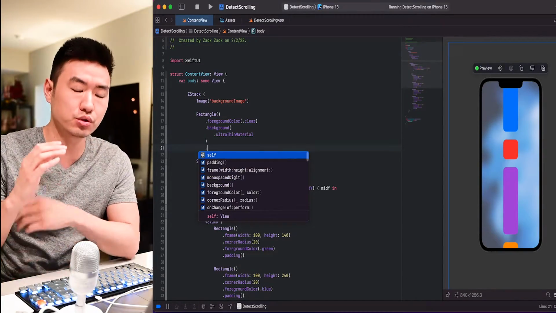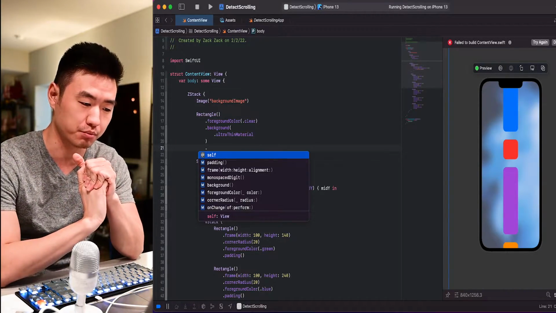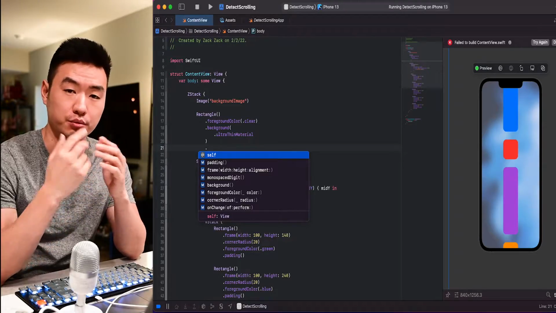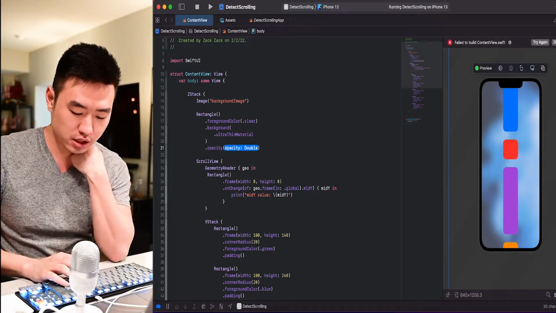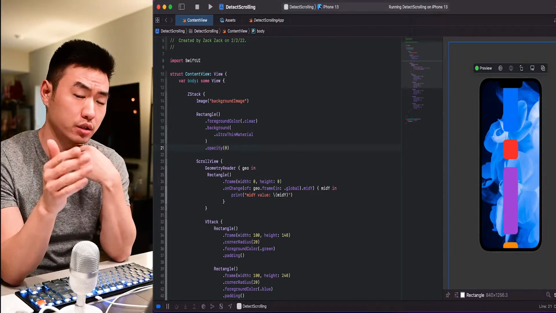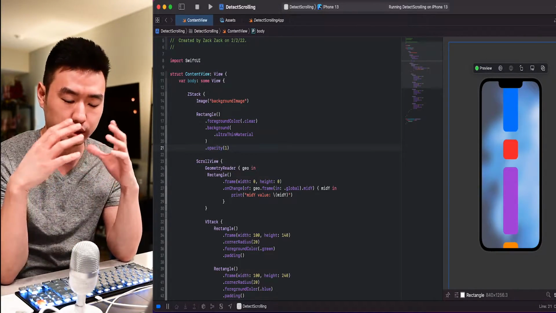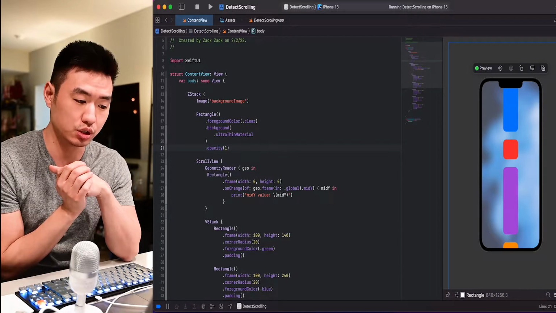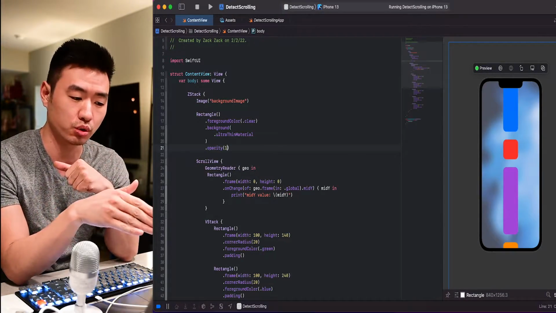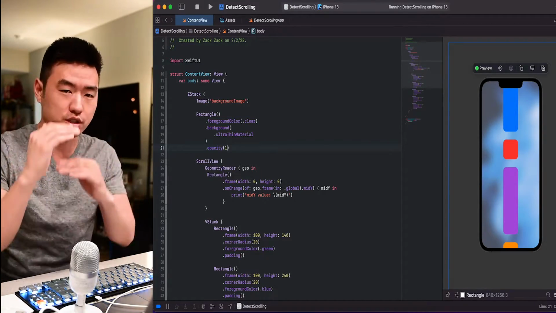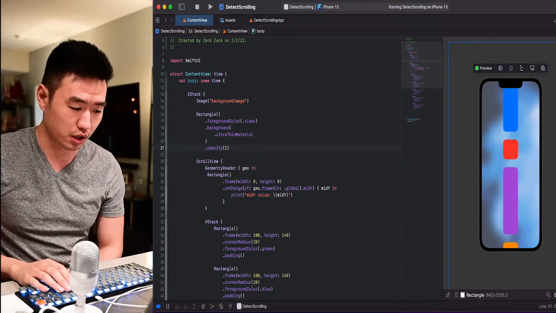And then in order to switch back and forth between the ultra thin material and completely transparent, we need opacity, with opacity 0 being completely transparent, and opacity 1 being completely visible. So we need to be able to control this based on the user's scroll direction and scroll amount per se.